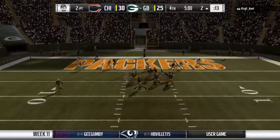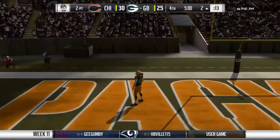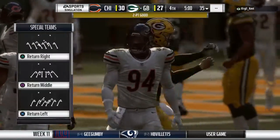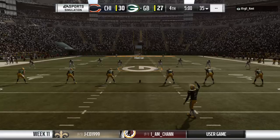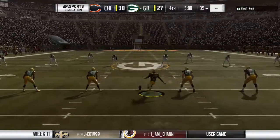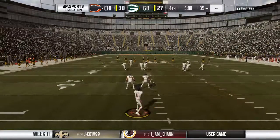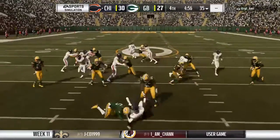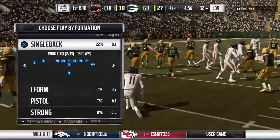Looking to throw. Dancing to his left, and this is caught. They got it. And that could be an important 2 points that gets him back within a field goal. So just a 3-point game now as they send this one away. This will be taken about the 12. And they're going to start this drive in pretty good shape as they get it up past the 30.